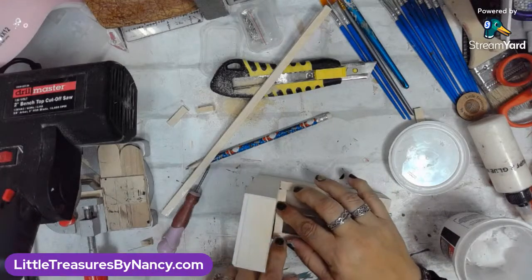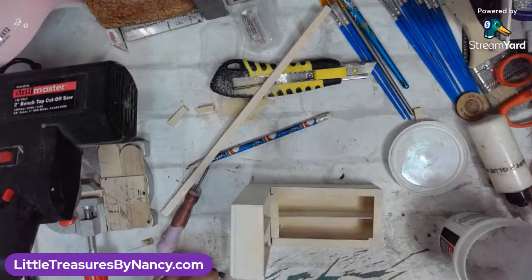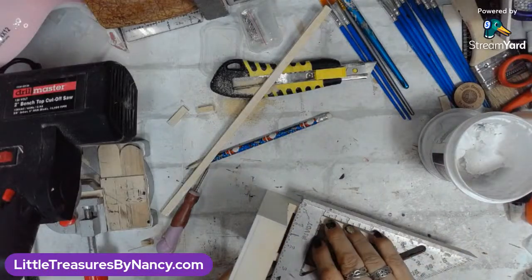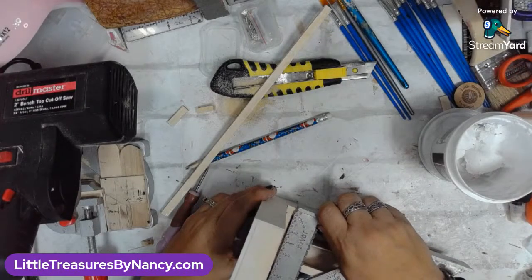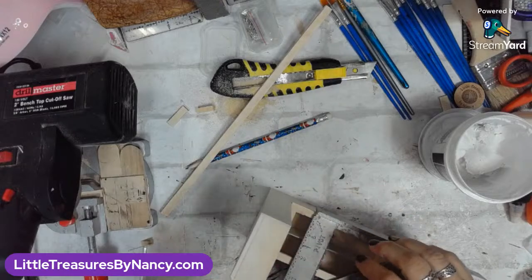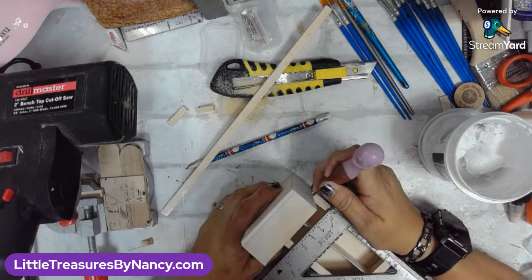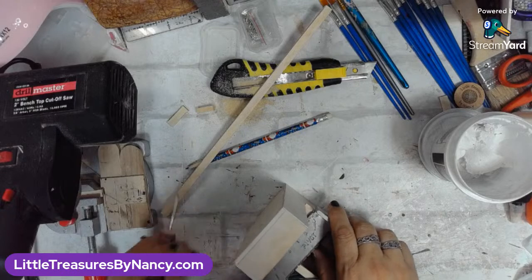Let's put this back here. And now we've got to line this up again. There we go. You guys really disappointed me. Oh my goodness gracious. Trying to get this back this way. Now it doesn't want to move. I should have noticed that it moved too easily earlier. There we go. I know it's crooked, but it's easier to push back than forward. So we're going to push this back.